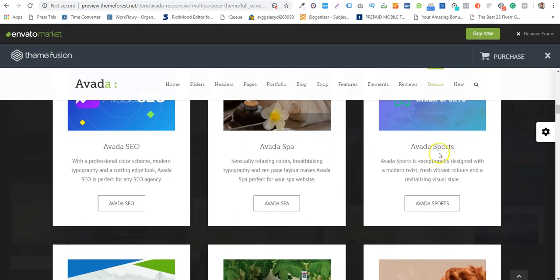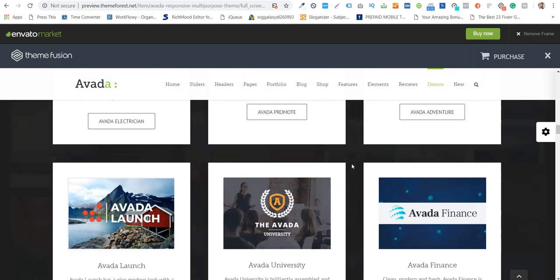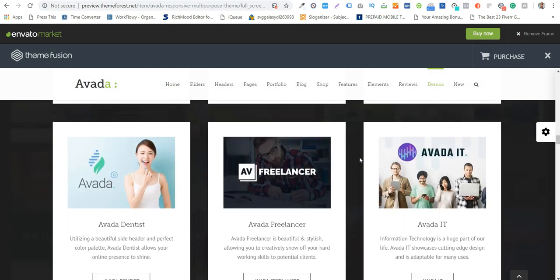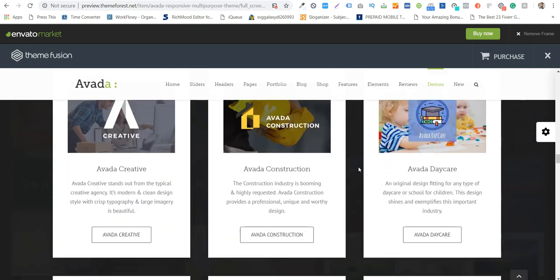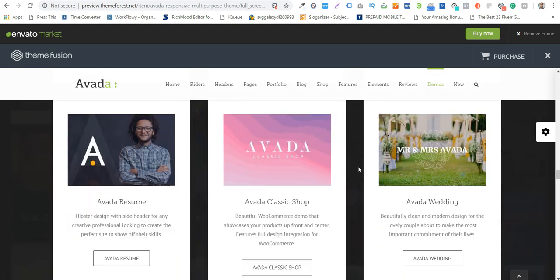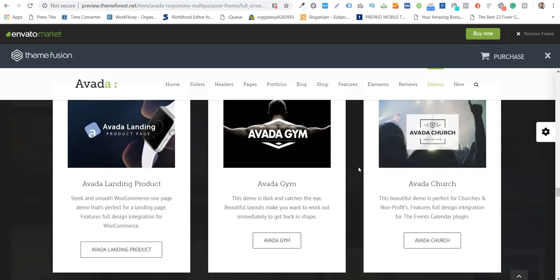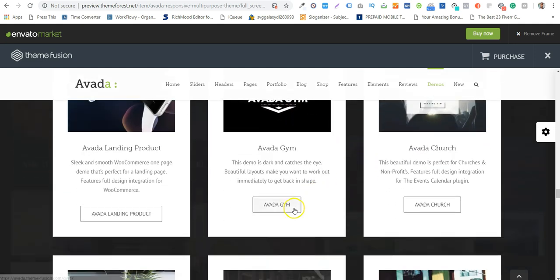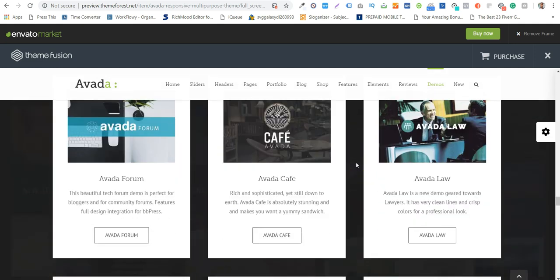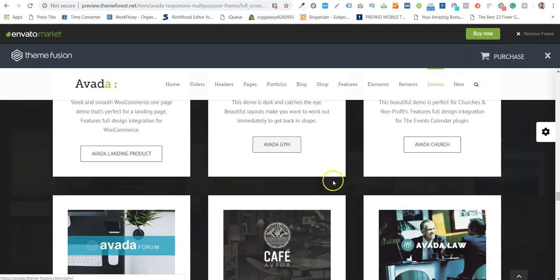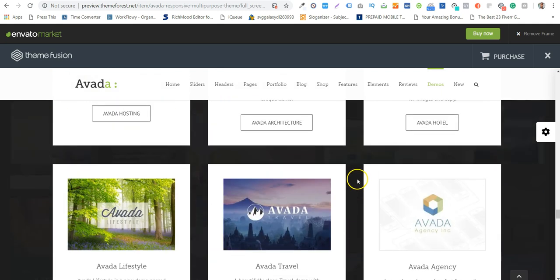Let's see the sports one. And let's look for some more. I mean, what I really want mainly is a blog design, right? So that's what I'm looking for here. Because if I can get a blog design, it would help me skip all of the designing I have to do. Now, since my site is based on bodybuilding, I think that this gym template might be nice. We're gonna check that out in a second. I've opened that in a new tab.